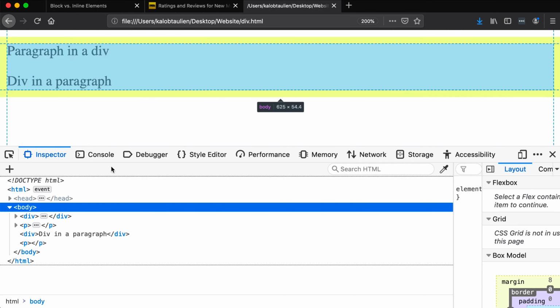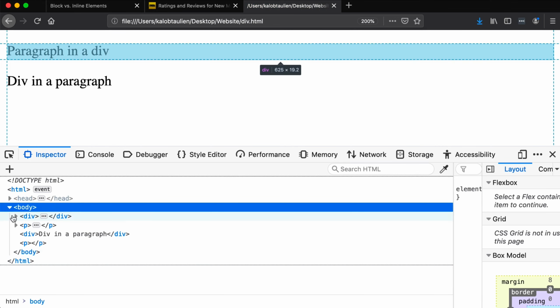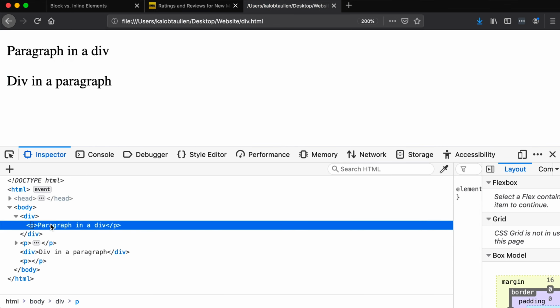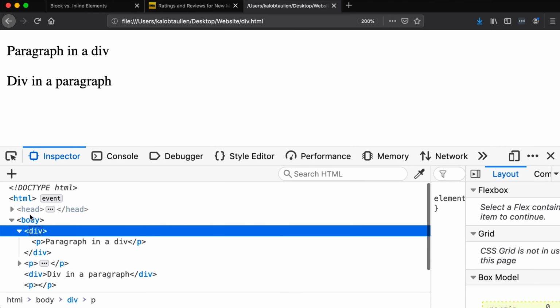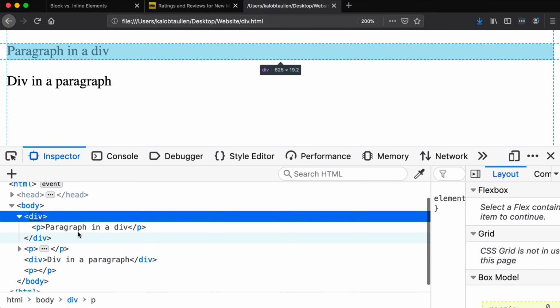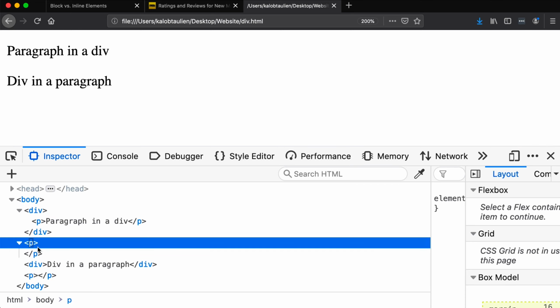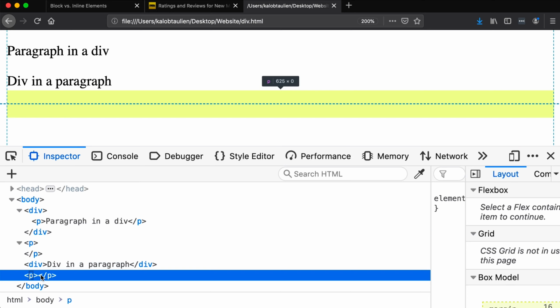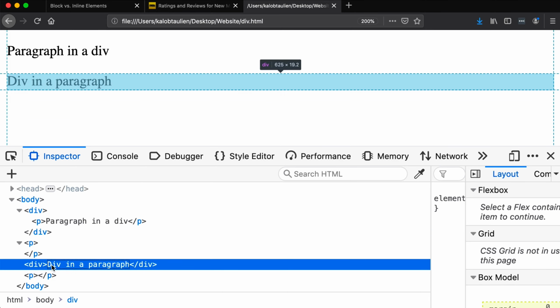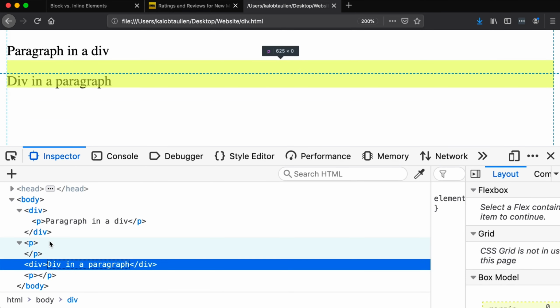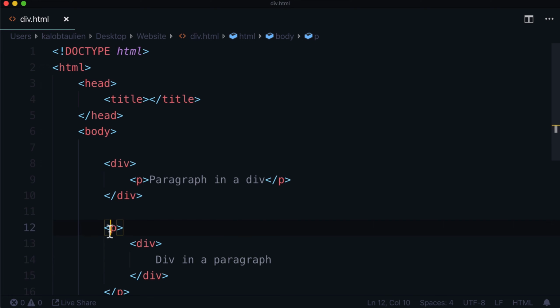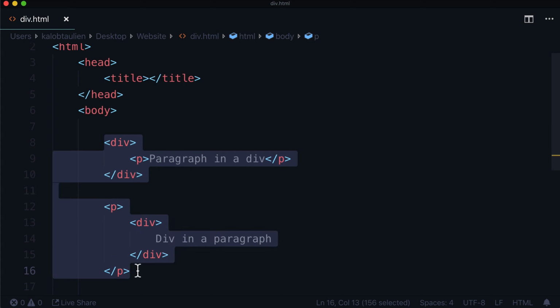We refresh, inspect our element, and in our body we have a div, and we've got a paragraph in it. So paragraph inside of a div. And I'll just make that a little bigger. And in here we have an empty paragraph, which we did not write, an empty paragraph after, which we also did not write, and a div that does not live inside of any paragraph at all. So a paragraph does not allow nesting of other block elements like this, at least not the div, but a div does. And so you're going to see a lot more divs in the future. You're going to see them all over the place.